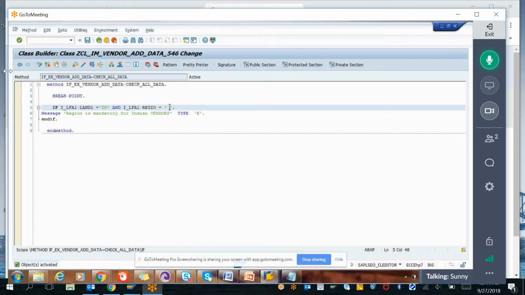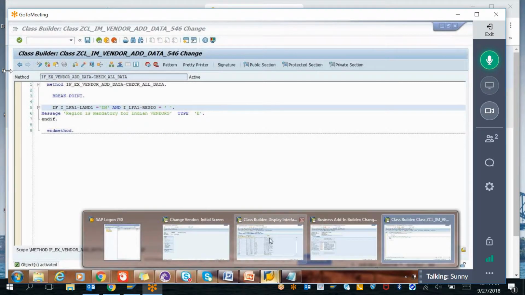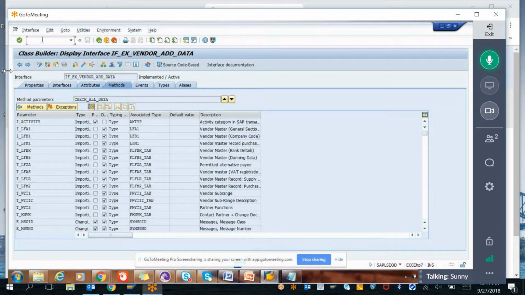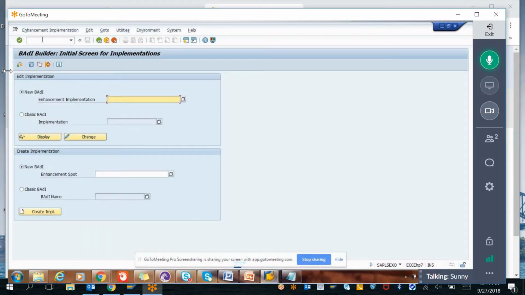Hold on, let us see the respective BADIs. Give me a second. BADI implementations, right? I don't know.